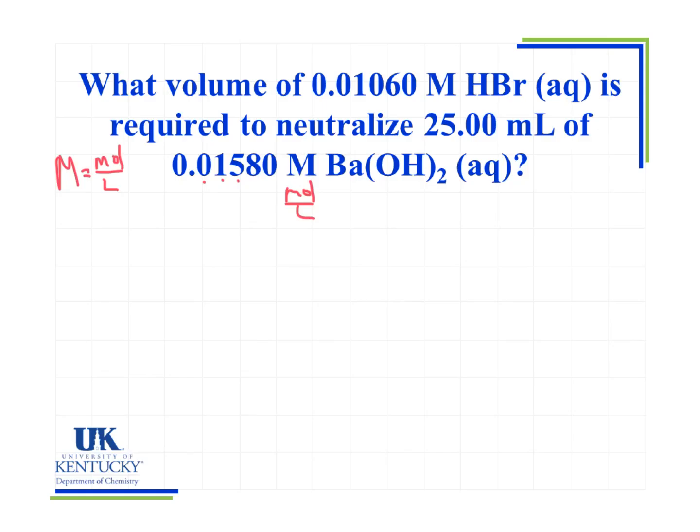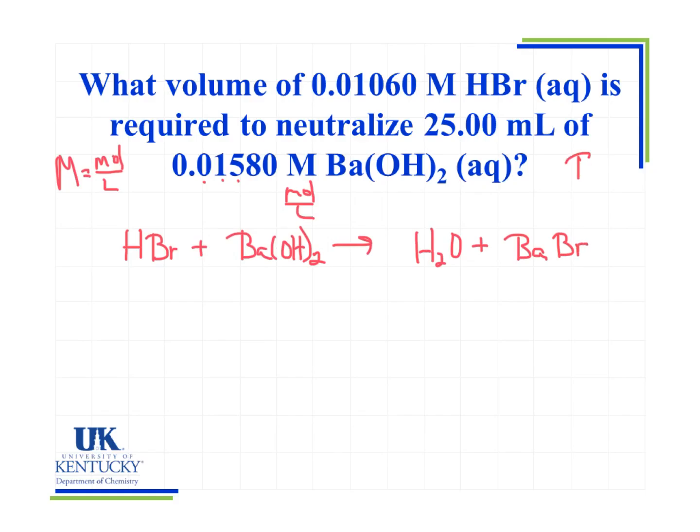So the first thing we want to do is write that balanced equation. So I know I have two reactants, HBr and barium hydroxide. I know when I look at my products for an acid-base reaction, I'm going to get a salt and water, so I can go ahead and write in the water. And now I have to figure out what the formula is going to be for the salt. Note that my cation is going to be barium, and my anion is going to be bromine. So bromine, when I looked at my ions, I know that barium has a 2+ charge, and bromine has a -1 charge. So if I crisscross down, I see I'm going to have BaBr2 for my formula for the salt.